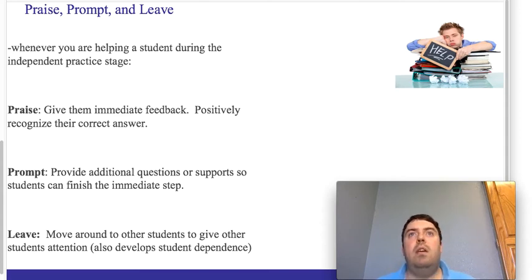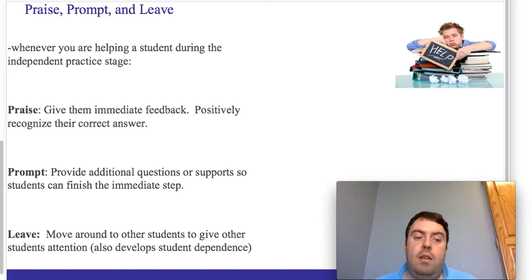So asking those guided questions. What can we do here? Or how is this similar to this practice example? Finally, once students start to progress, once again, we leave. We don't leave the classroom, but we leave and move to help another student. We want to make sure that we're providing support for all students and not just sitting there focusing on one student.